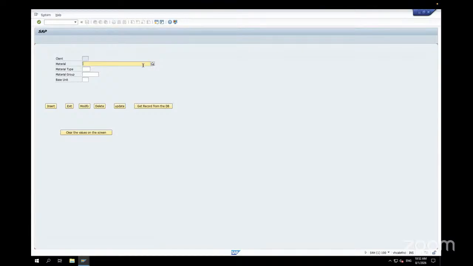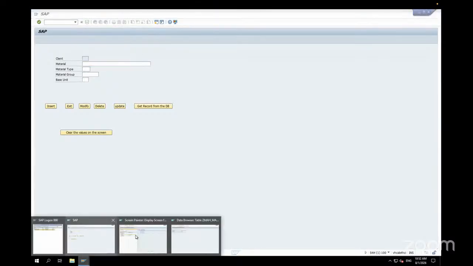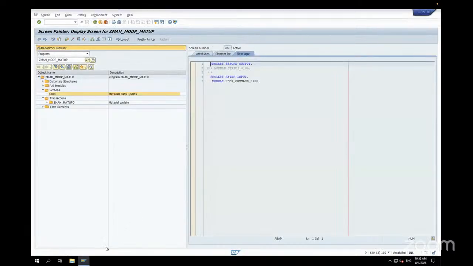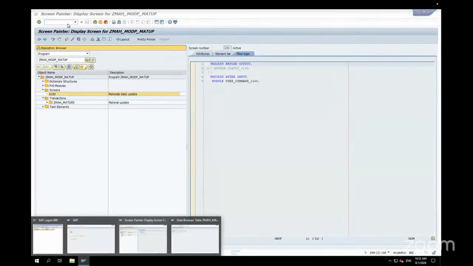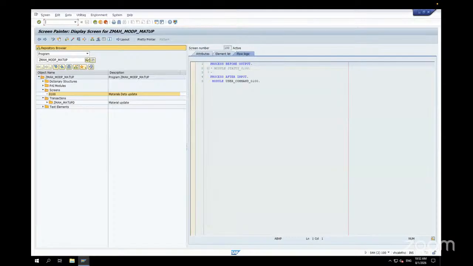Okay. For that, what we can do is attach a match code object. Observe carefully, it's a very good concept. I can create one new match code object, search help, S11.